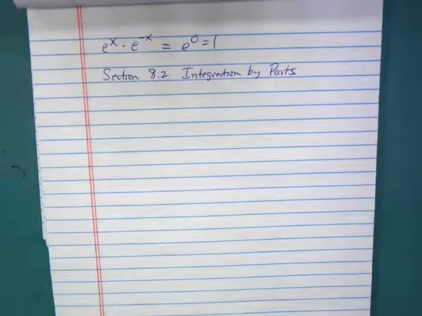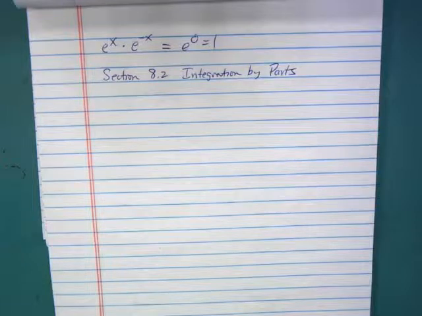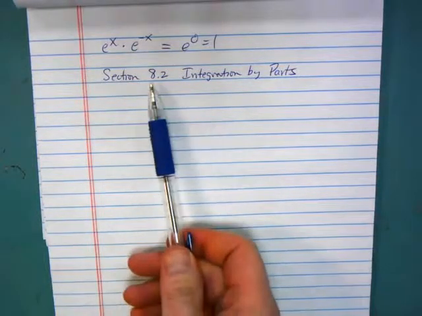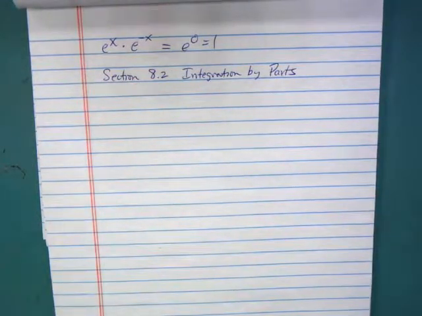All right, so what we're going to learn in Chapter 8 is a bunch of new integration techniques. At this point, the only thing we really know for integration is u substitution. We do u substitution, and we hope it fits one of the forms we know. Is this integration by parts? Section 8.2, we're going to learn a new technique called integration by parts. That's correct.